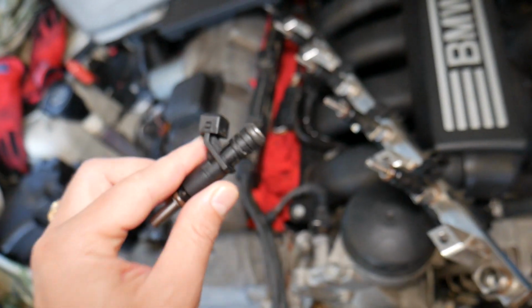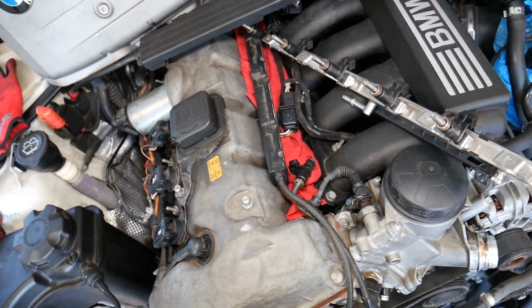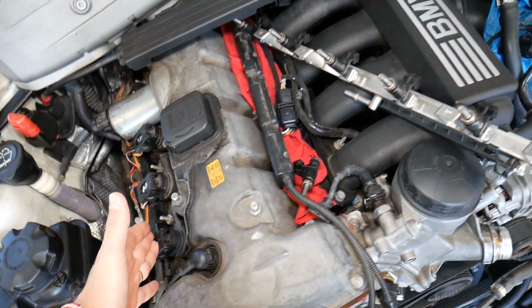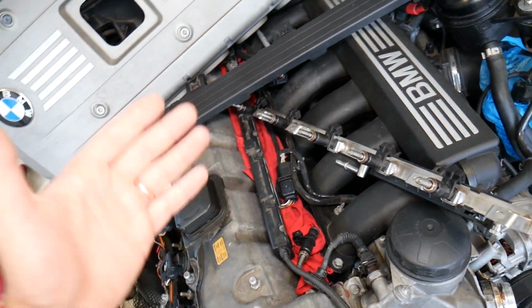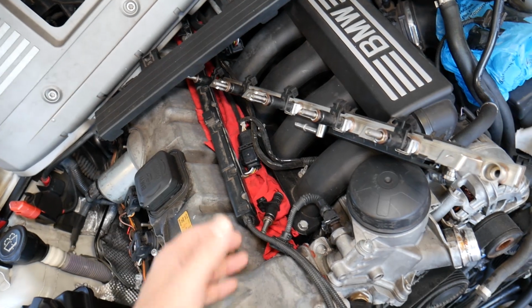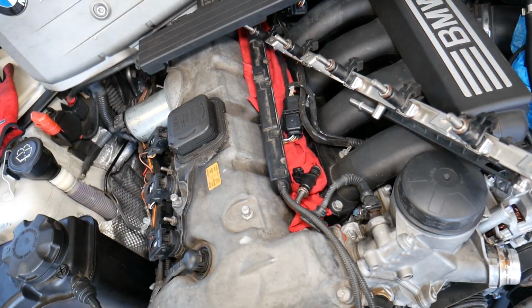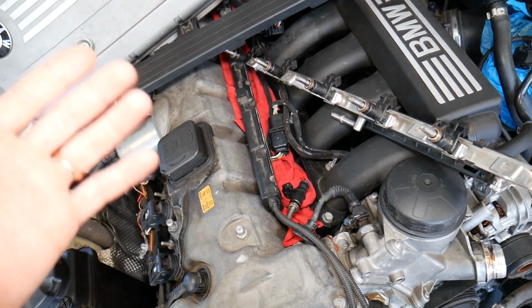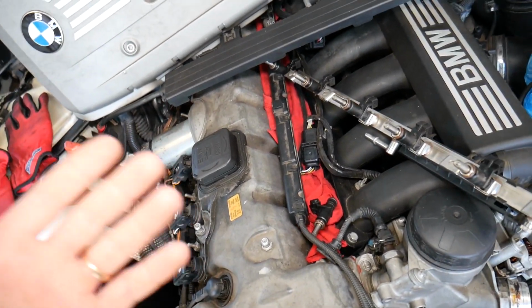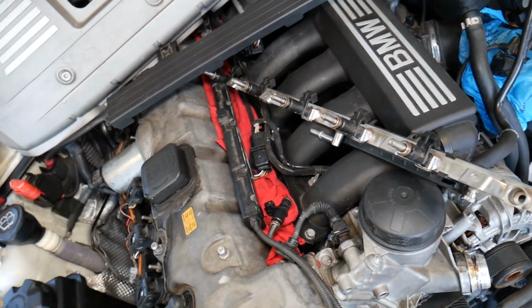Leaking fuel injector, number one thing that it's going to cause is engine misfire. Engine misfire, that's very common. Why? Because it may get the spark plug wet, and as a result, the spark plug will not ignite and it will detect engine misfire on that cylinder. Let's say you have a fuel injector on cylinder number 1 that's leaking, you will detect the engine misfire on cylinder number 1, and you may get the engine light on and a code such as P0301. The last digit of the code corresponds to the cylinder number.